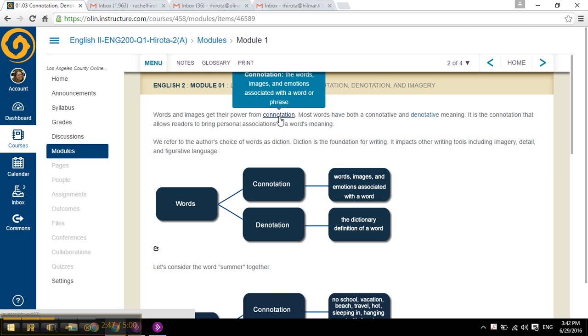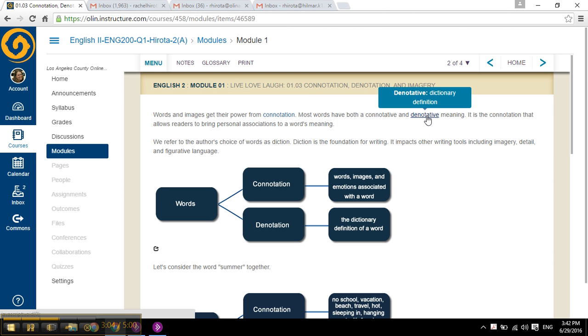Even if there's two words that have pretty much the same exact denotation, they can have very different connotations. So I like to use the example of fragrance and odor. Both of those words, fragrance and odor, have the same denotation, the same meaning. They mean a smell, right? A fragrance is a smell, and odor is a smell. But one has a positive connotation and the other has a negative connotation. If I say, "What is that perfume you're wearing? It has a very strong odor," is that positive or negative? It's negative.